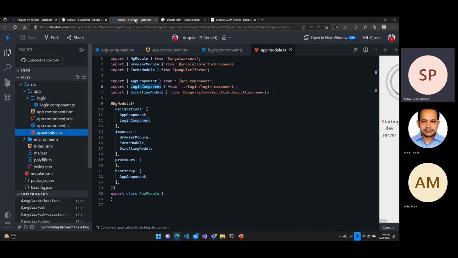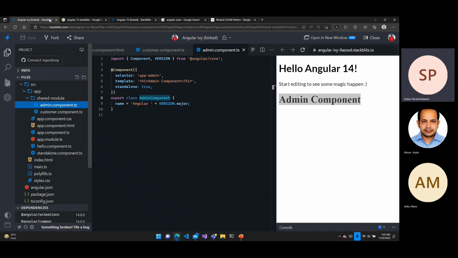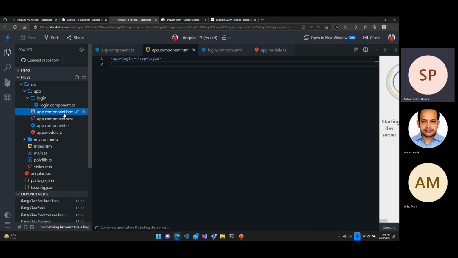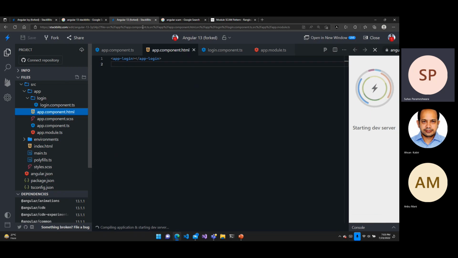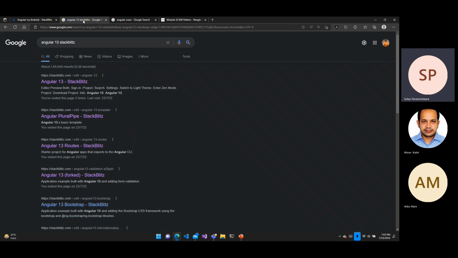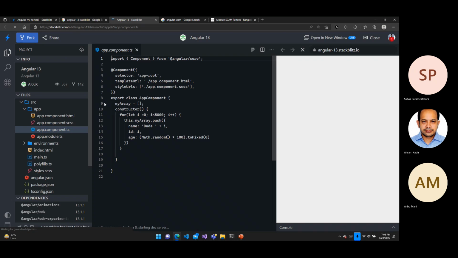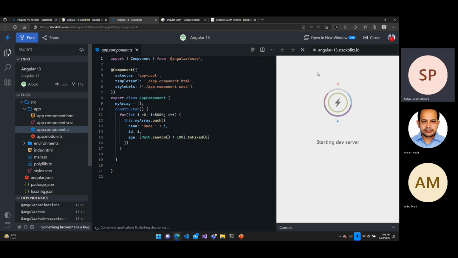Okay, Angular 14 and Angular 13. Okay, it's still loading, my bad. So let me just close this and I'm going to open a new Angular 13 StackBlitz. So let's see if it compiles now.